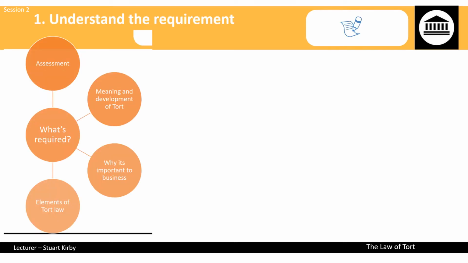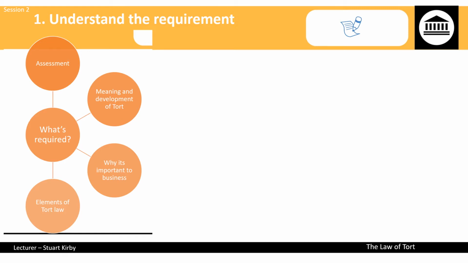So just a quick review on what we've done so far. During session 1, we created a mind map, which you can see on the left side here, or at least half of the mind map. We looked at obviously the requirements to being able to deliver this assignment on time and to a good standard.